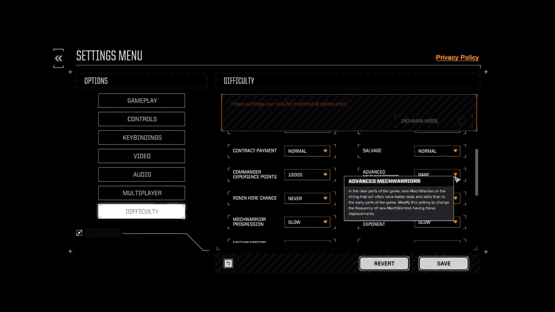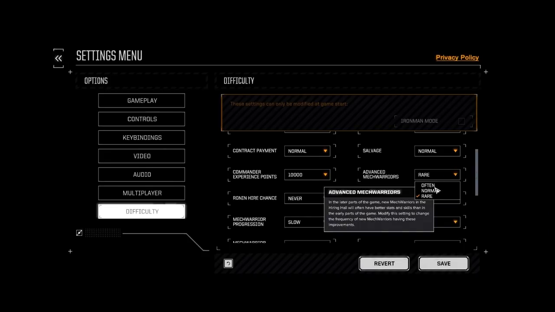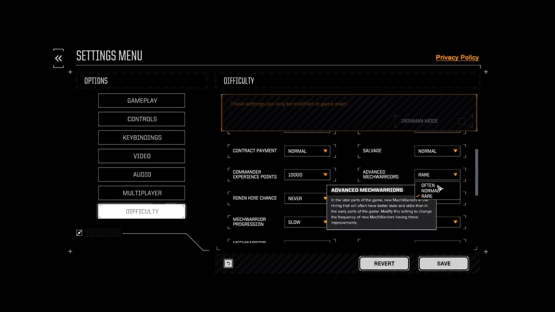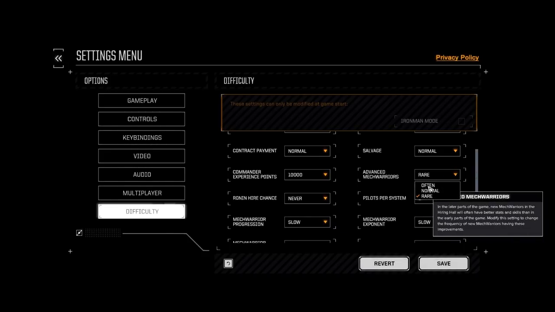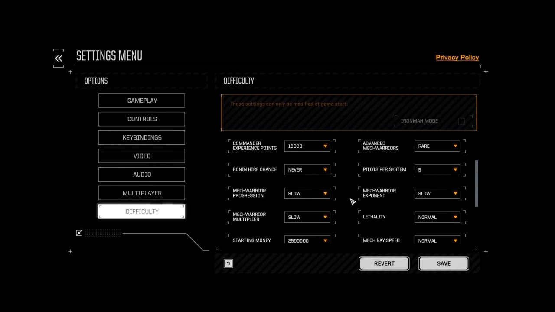Advanced mech warriors I turn down to rare. That's the pilots that you get at the very beginning. If you want to have mech warriors that have better skills when you first start off, you can turn this to often. So if you do lose a pilot, you can find a pilot with half decent starting skills. I always turn it to rare because I'm always looking for those fresh, raw, new recruits.